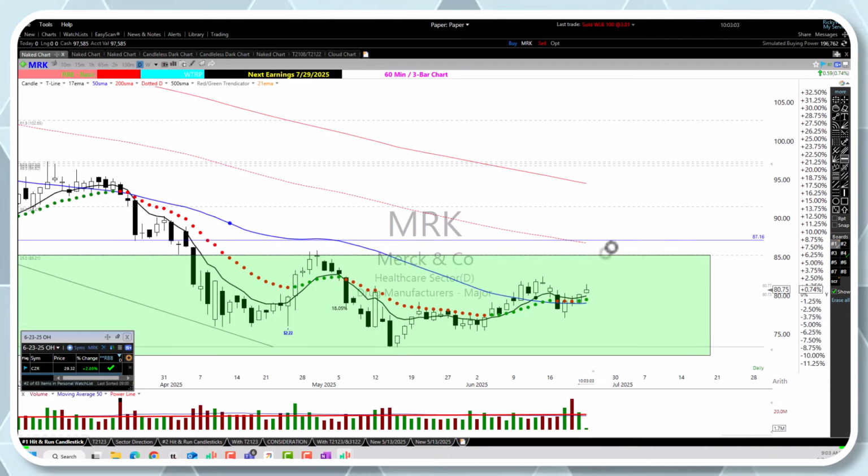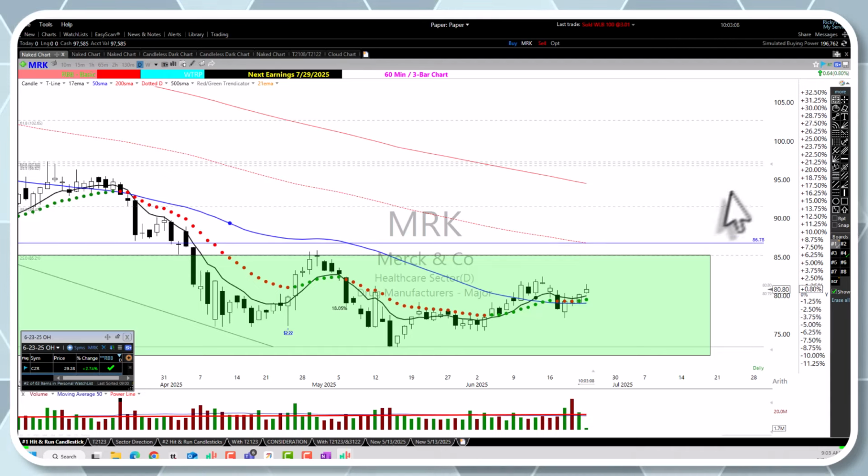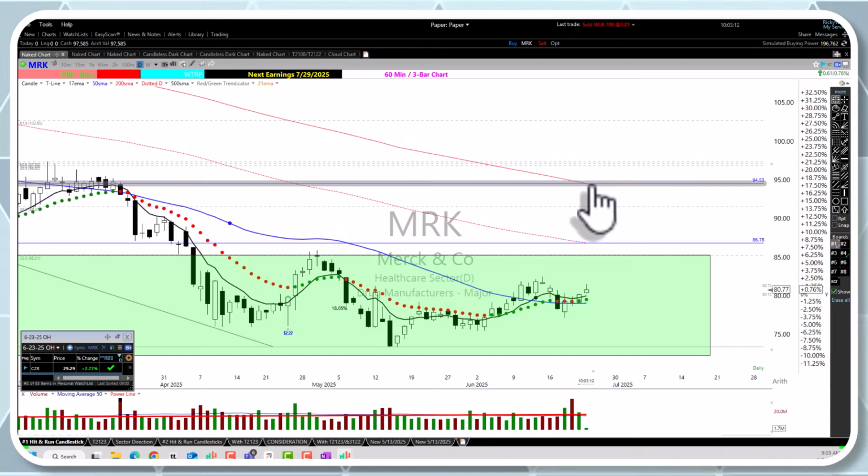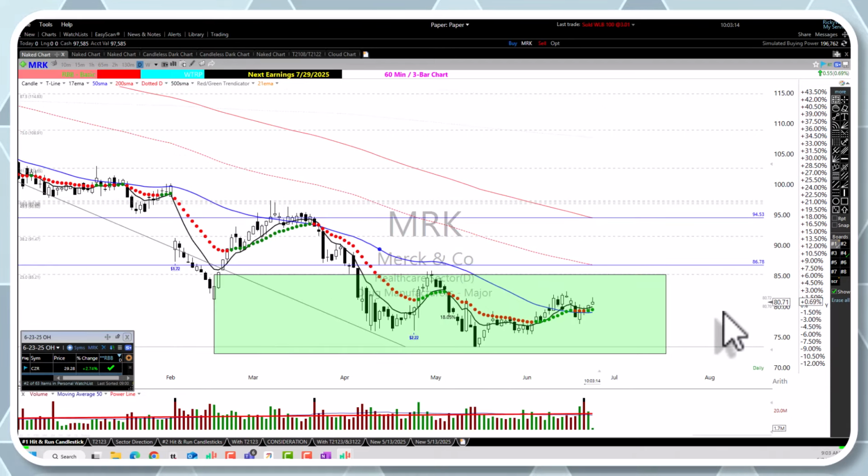How I'm going to set my targets up here, I'm going to put a line right here on the dotted deuce. That goes without question. I never miss that. And same with the 200. Now from there, we can look at some price action and see if we need to do any of that. But see that line right here? So I'm going to put one right there.